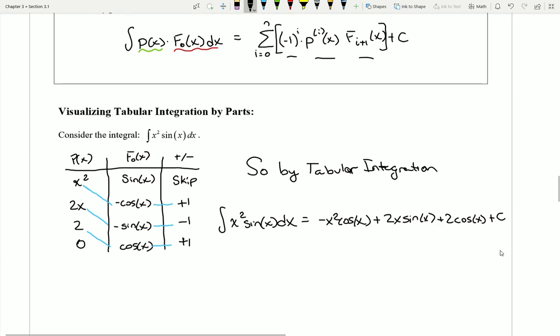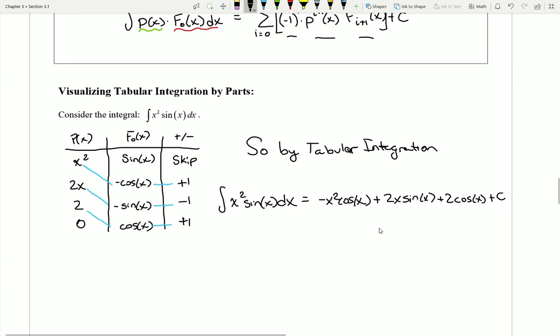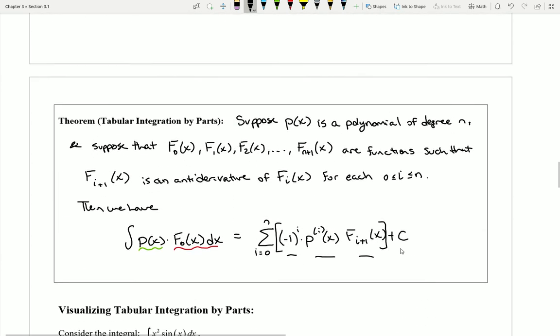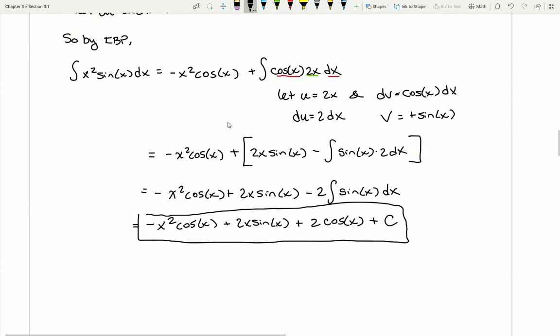Now, you may not have caught this right at the beginning, but didn't we do this question already? Yeah, we actually did this question just a little while back in the last video. We took a look at this as example number 3. And if I was to go back and look, this is the same result as in example 3. Let's actually take a look. If I go back to example 3, look, here it was.